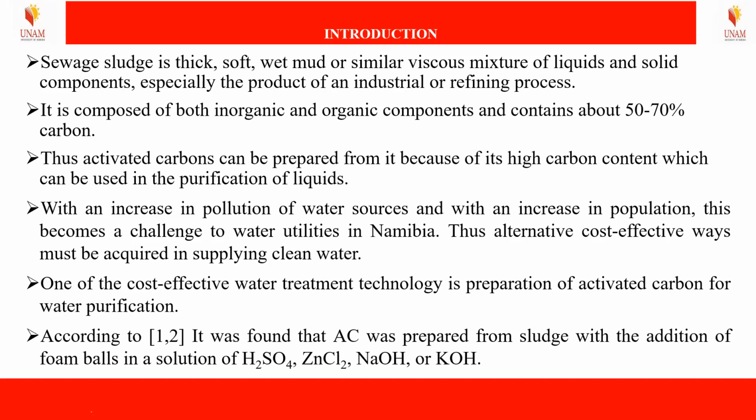Sewage sludge is a thick, soft, wet mud or viscous liquid or solid, especially the product of an industrial or refining process. It comprises both inorganic and organic components, and contains about 50 to 70% carbon. Activated carbon is prepared from high carbon content material and is used for purification of liquids and solids and removal of other contaminants.